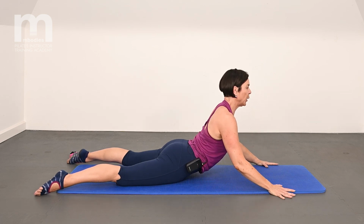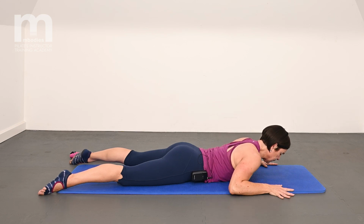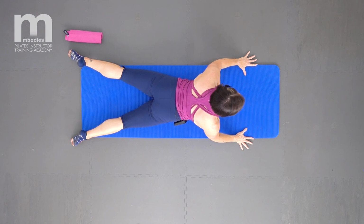Quite often it's called a cobra prep. It's very similar to that cobra exercise from yoga. Inhale to lift and exhale to lower.